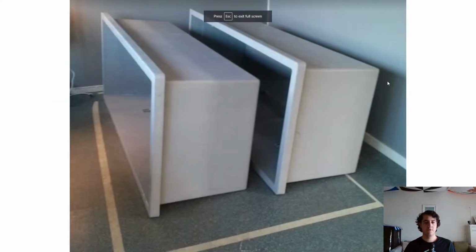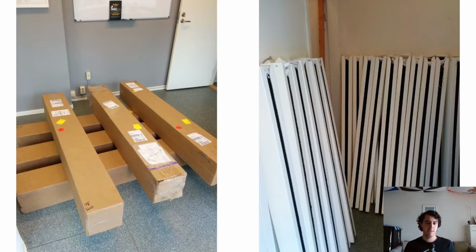There we go. So then we actually ordered the things and things started arriving. Here you can see these two tanks. Both are a cubic meter, so pretty big, pretty hard to fit through the office door. I believe they were made of fiberglass, but I can't be 100% sure. They came from China though. And they're already kind of in the area where we were going to put them.